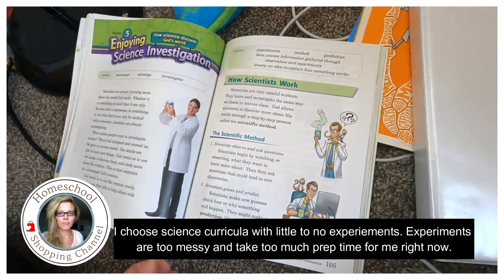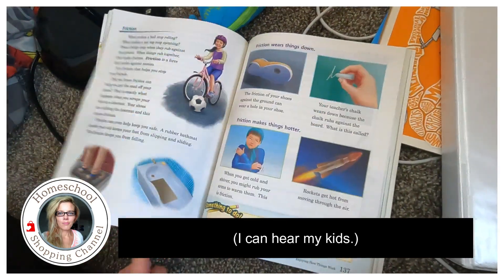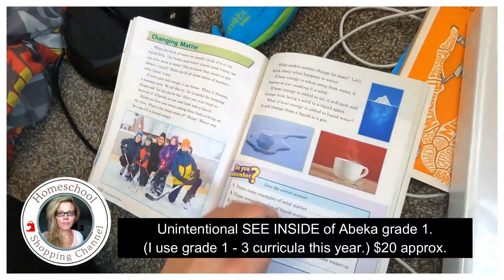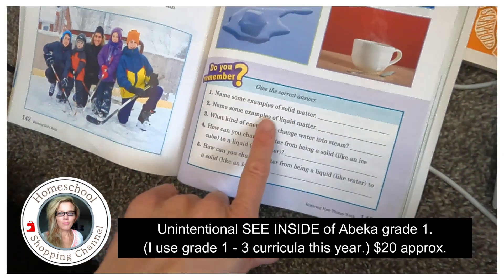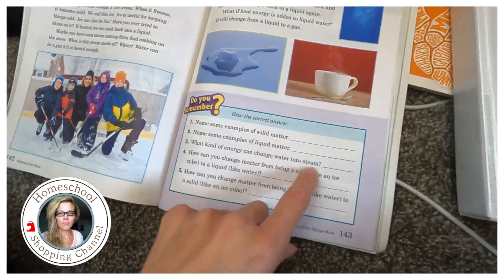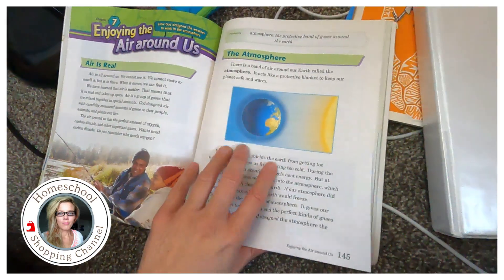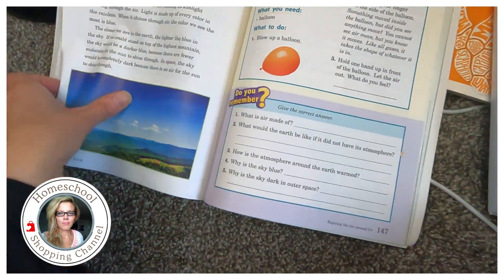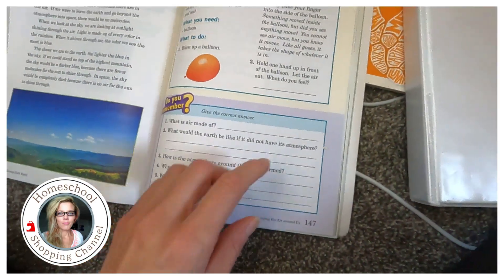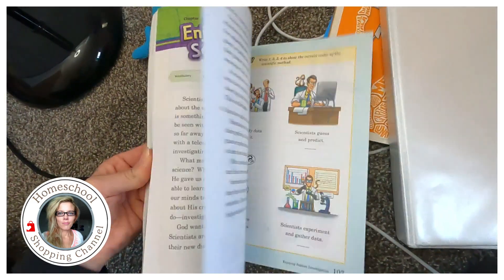Let's go to 'How Things Work' — states of matter. You go through the chapter and it has these 'Do You Remember?' questions at the end. I read through this at breakfast while we're eating, and at the end we answer the questions together. If we don't get the answers we look back. It's done orally — you just have to wait till they swallow their food. Then I look at those questions and decide what I'm going to put into our review.